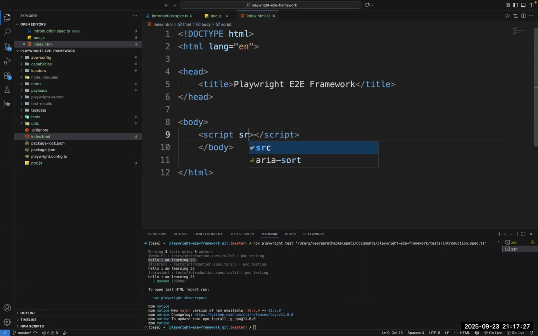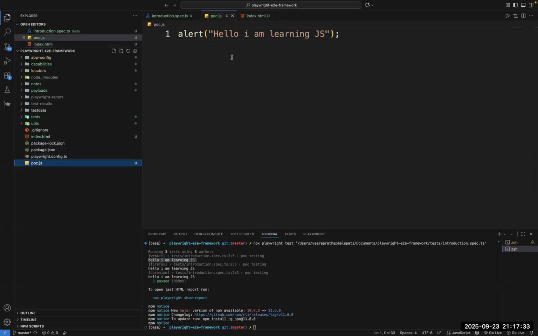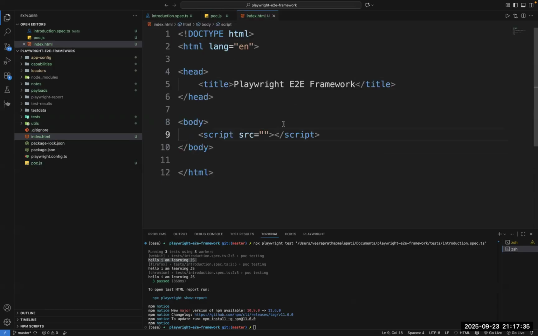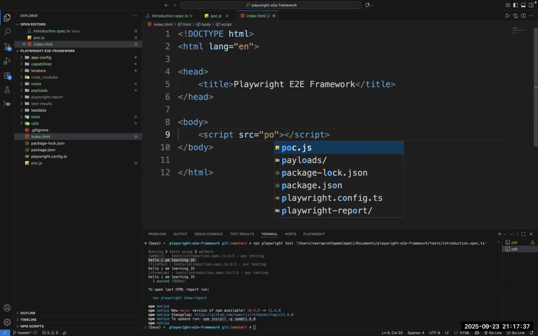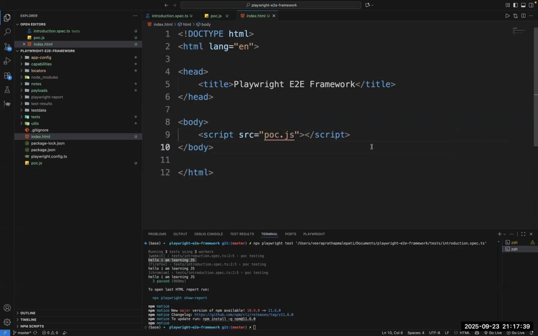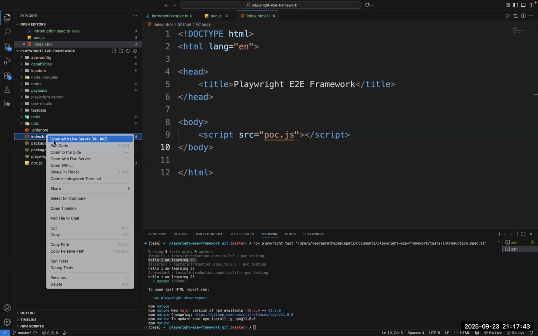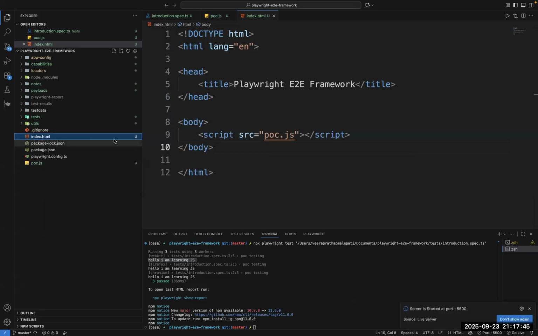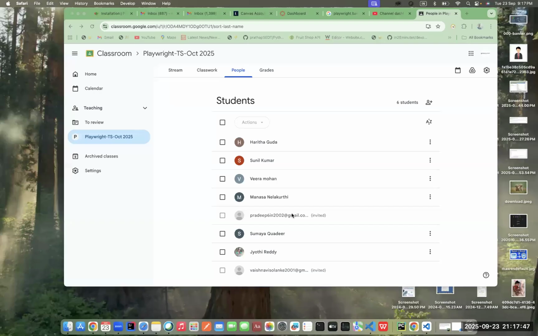Script src is equal to, where is this? I have created this, right? poc.js. Okay, so let's run this. Now what you do is go and open your index.html, where it is.